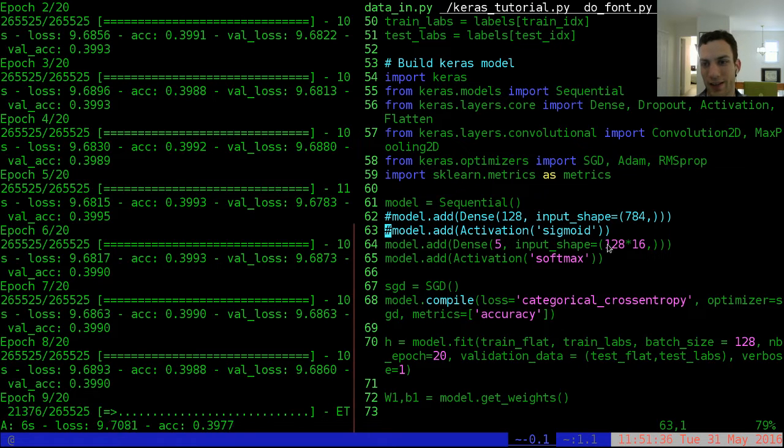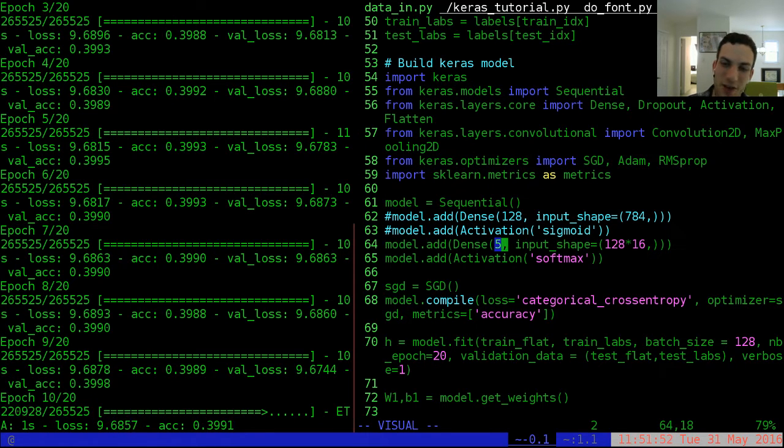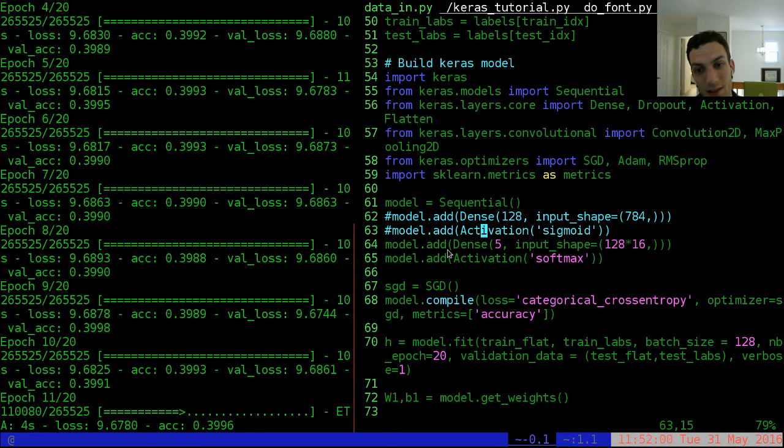Right now, we've got 128 times 16, so 2048 times 5, so basically 10,000 parameters plus 5 to estimate. If you have a neural net with more than 5 nodes in that first layer, you're going to have a whole lot more. Say you had 10 nodes in the first layer, now you've got 20,000 things to compute, plus 20 times 5, almost nothing. It's this first layer with all these pixels that's really determining how many things we need.